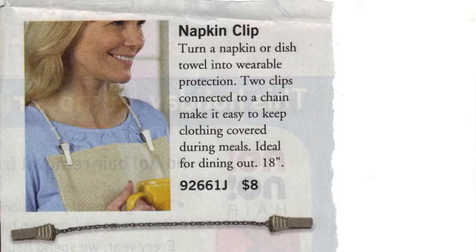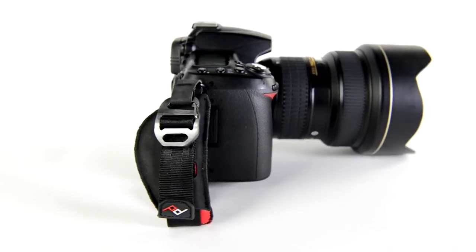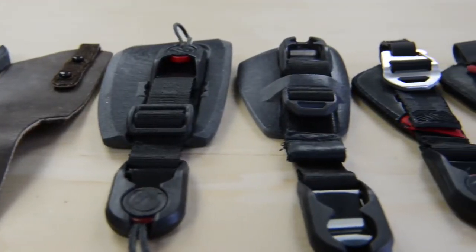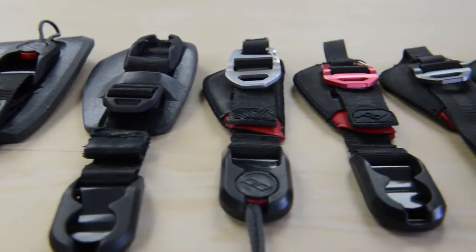The last thing we wanted to do was cram all these features into a product that looked like it came out of a SkyMall catalog. Luckily, we've got Art. Art's our head product designer. Art knows sexy. Hey Art, is this sexy? Nope. Is this sexy? Not sexy. How about this? Damn! Unlike what's come before it, Clutch was designed to complement your camera's aesthetic with clean lines and bold hardware. Clutch went through tons of iterations before we settled on the final design. We were committed to designing the best hand strap that's ever been made. And that's exactly what we did.